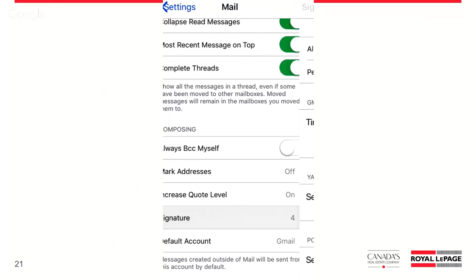Once you've gone through all of those steps, as you're receiving your RLP email in your Gmail webmail, you're also receiving that email in your Mac Mail or in your iOS device. So you're getting it live as well in your iOS device. If I was to send myself, for example, an email from my personal email into my royallepage.ca address via the webmail, I will also receive a notification on my Mac Mail that I have an incoming email. So it's a normal process, as you receive email notifications on your Mac device or your iPhone. It's just going to come through that mail function.